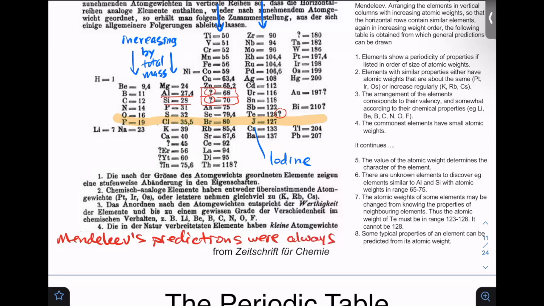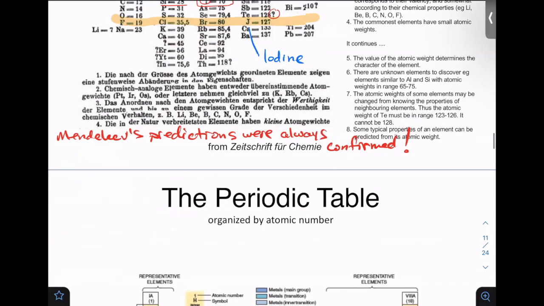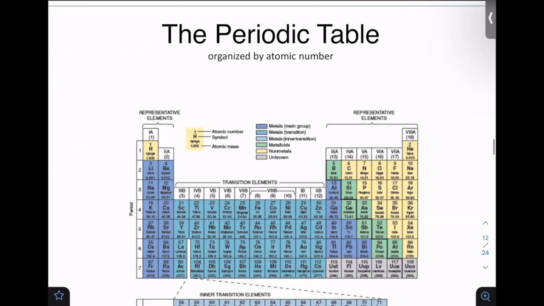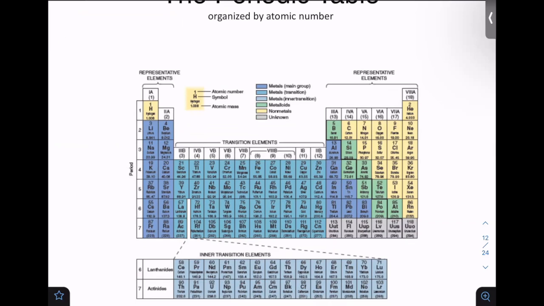And so he gets the recognition for being the so-called inventor of the periodic system, but it really wasn't just Mendeleev. So that's just a little bit of historical insight. You won't see this in the textbook. What you will find in the textbook is the modern periodic table. This one's color-coded, so I stole this from another source.